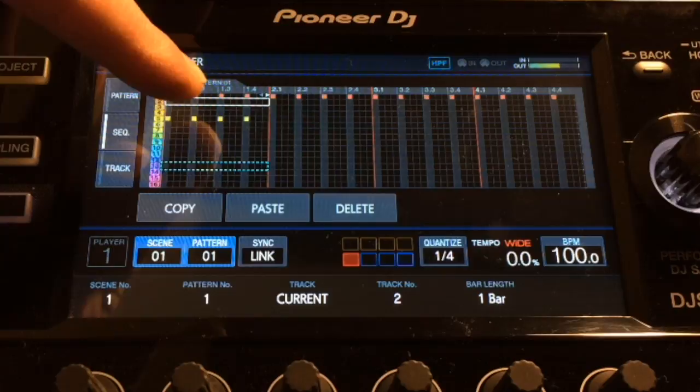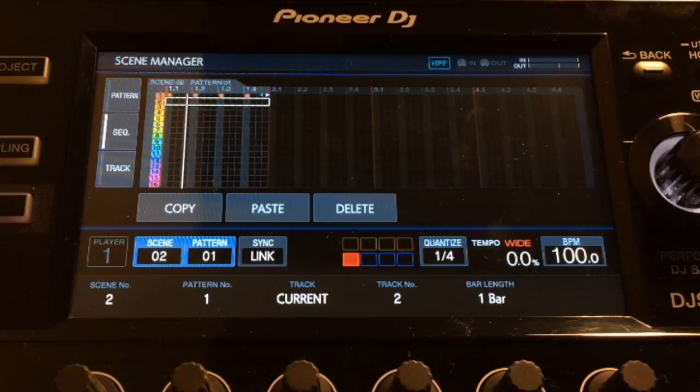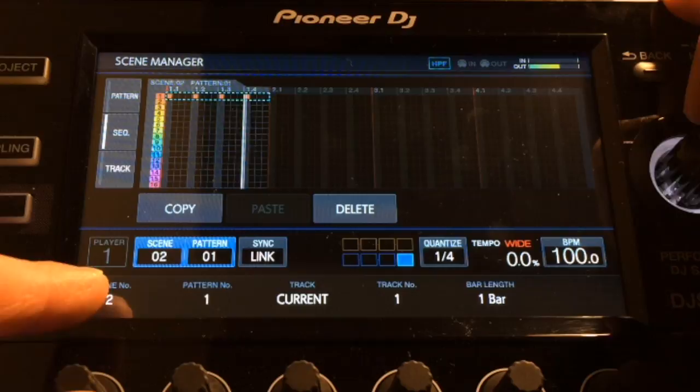As you can see down the bottom here, we can choose what scene we're in. Okay, so we can just jump scenes there and start adjusting the scenes. So we're now in scene 2, pattern 1. So let's make sure we've highlighted my first pad. I'm going to copy those kicks. I'm going to go back to my first scene with this knob. And yeah, we get options to paste now.